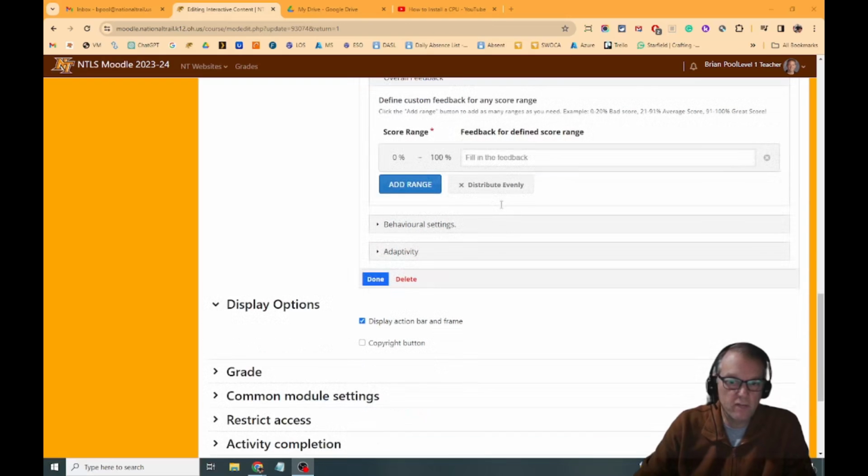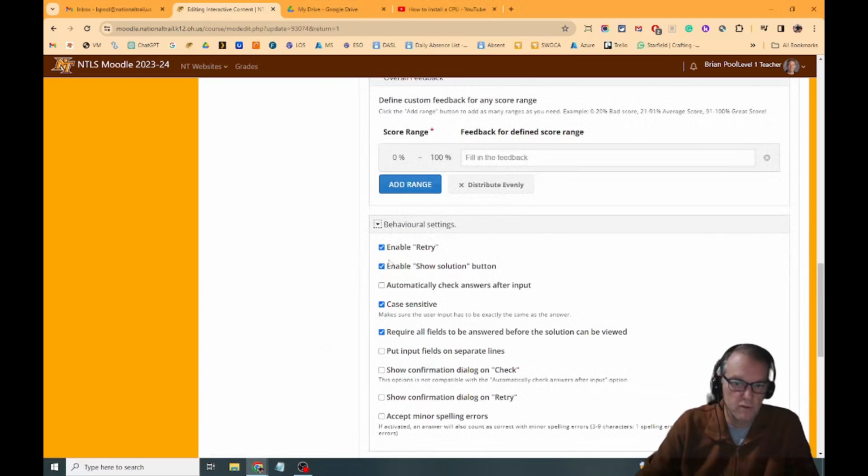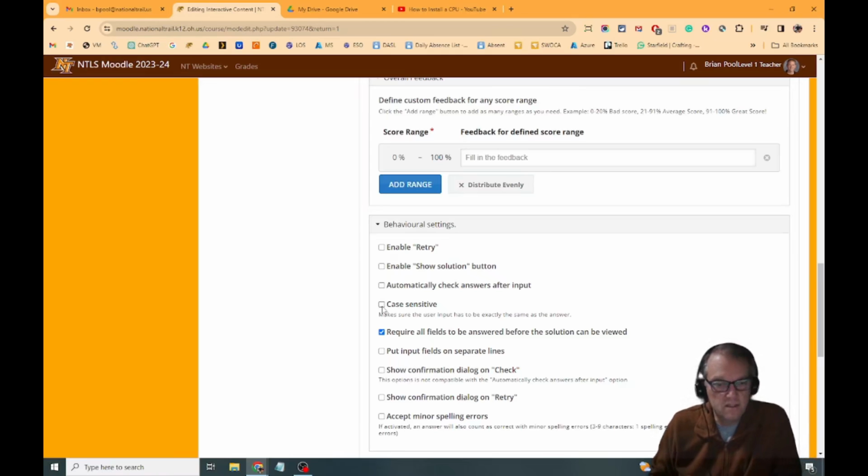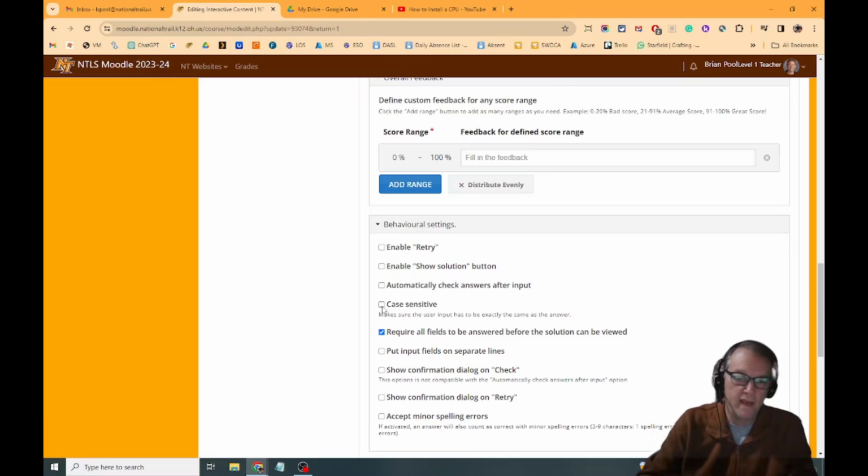So now I'm going to go down here and look at the behavior. Again, I'm going to undo the retry, show. I am going to undo case sensitive, but you can make it case sensitive if you want it to. By default, it is. I know that Intel should be capitalized and AMD is an acronym, it should be capitalized, but that's not what I'm testing right now, and I don't want to make them go back because they got that one wrong.